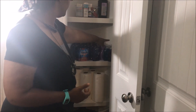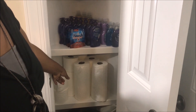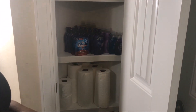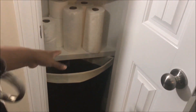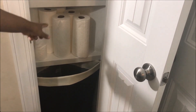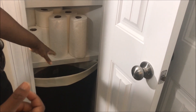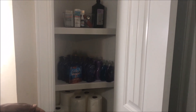We brought in from the garage items we might use more frequently in the house. On the back row I have dish soap, some hand soap, and dishwashing tabs. On the shelf below we brought in paper towels and toilet paper — we have lots of them but at least we cleared out a little space in the garage and these things are readily accessible. I also have a basket I got from Goodwill a long time ago. I think it's meant for a linen closet and fits in this space nicely. I may use it for extra rolls of toilet paper and paper towels as storage.